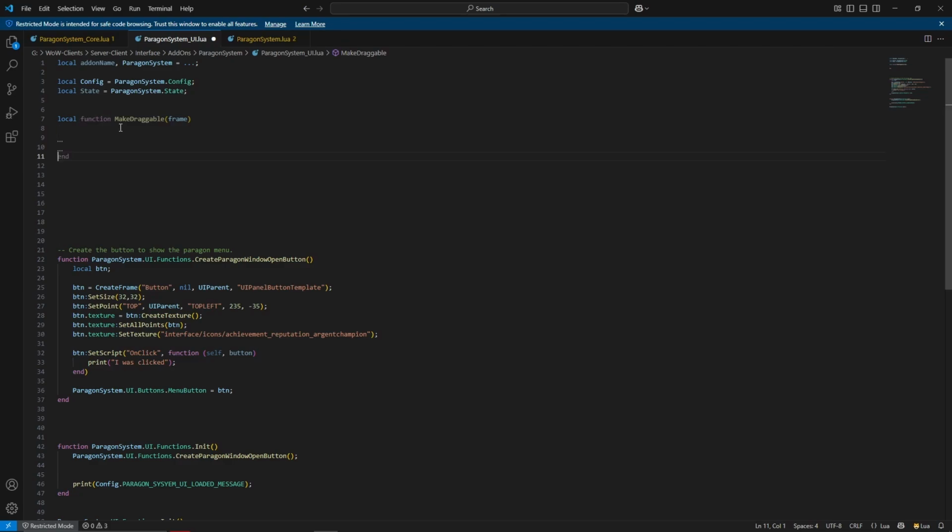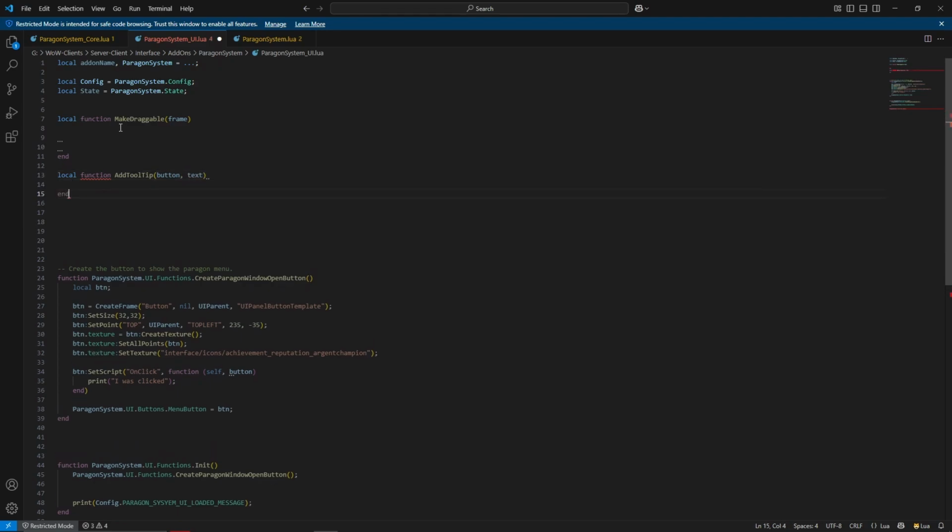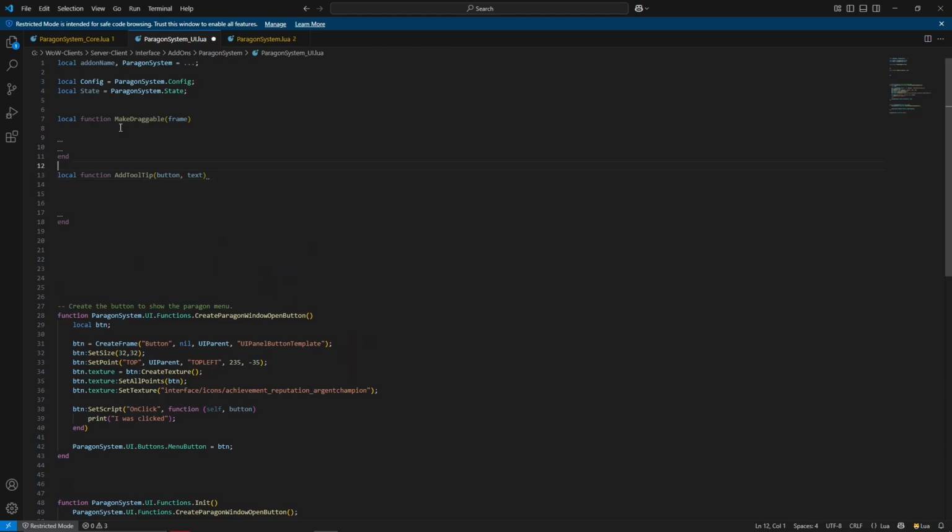So we now have the function for that. Let's just make the function for the button tooltip. So local function add tooltip, and what we want to do is the button and text and end again. So now we got those two.